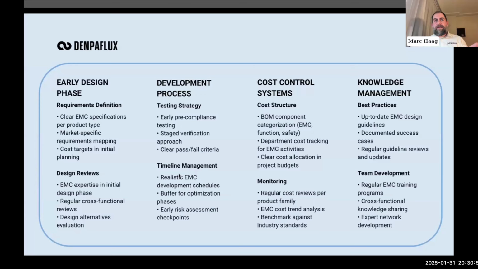Not saying that everything needs to be set in stone, but that you are having a good safety net for yourself. Cost control is for me also, especially with the background of commercial and price sensitivity, that you understand where the costs are coming from so that you can quickly action on it. I saw BOMs in my life which are not really laying that out, what is the root cause for that being in the BOM. Is it for the performance, as I said, or is it for something else?